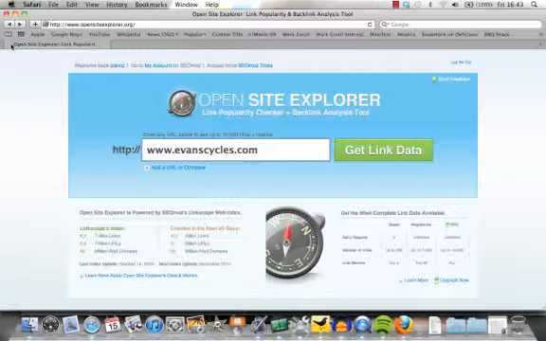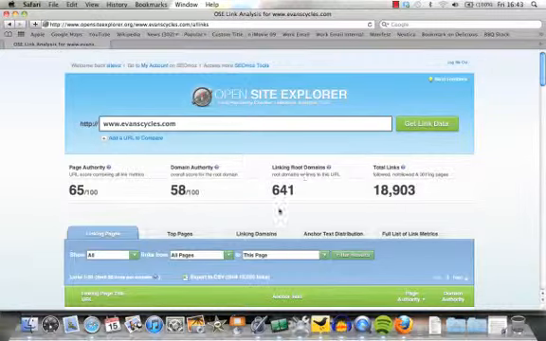So, now onto the demo. Using Open Site Explorer again, there's a couple of tools that can do this type of thing. Open Site Explorer and Link Diagnosis are two of the best, but Open Site Explorer is the one I'm going to do the demo on. I'm going to hit click and get link data like we've done for all the other ones in Open Site Explorer. But along here we have different tabs.